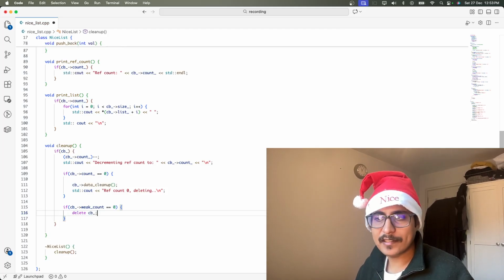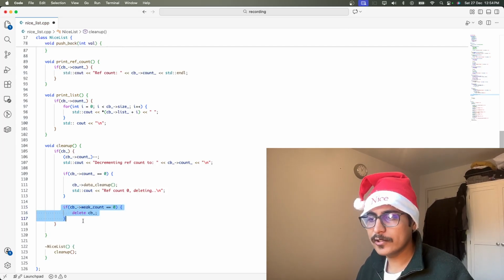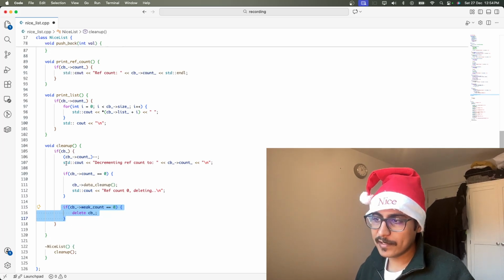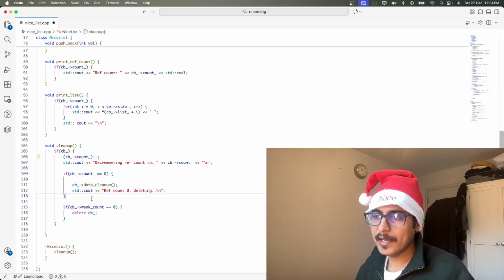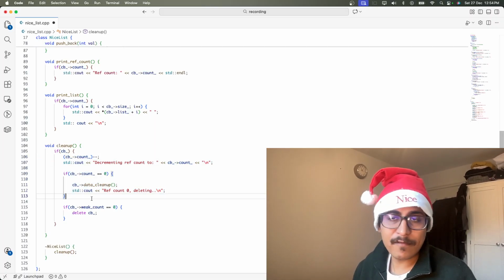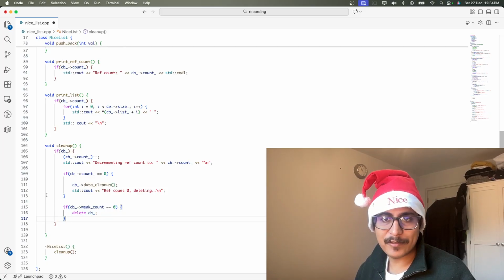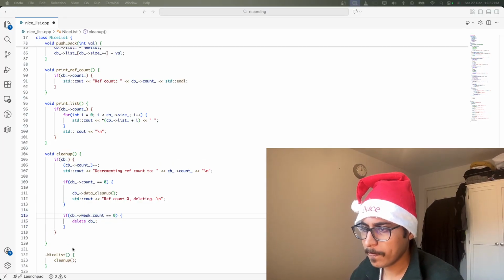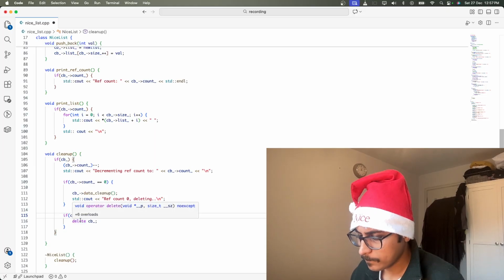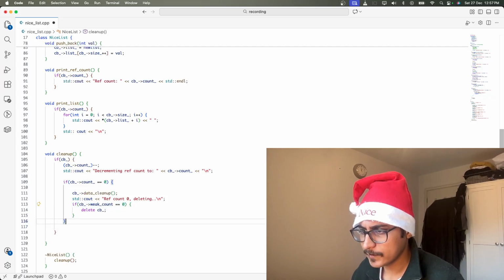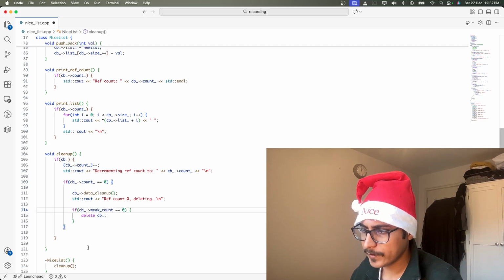Preventing any data spillage and also keeping the control block alive even if all the main elves and Santa are done working with it, but there are some trainee elves who are just observing it. Of course, if the main count is 0 as well. So yeah.